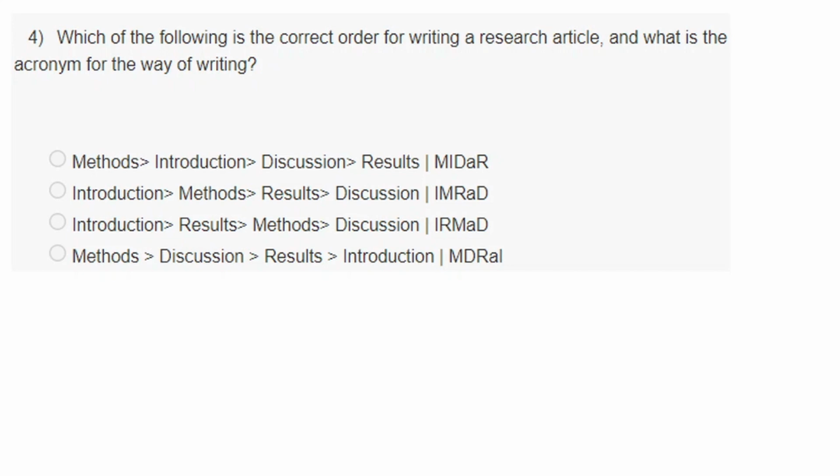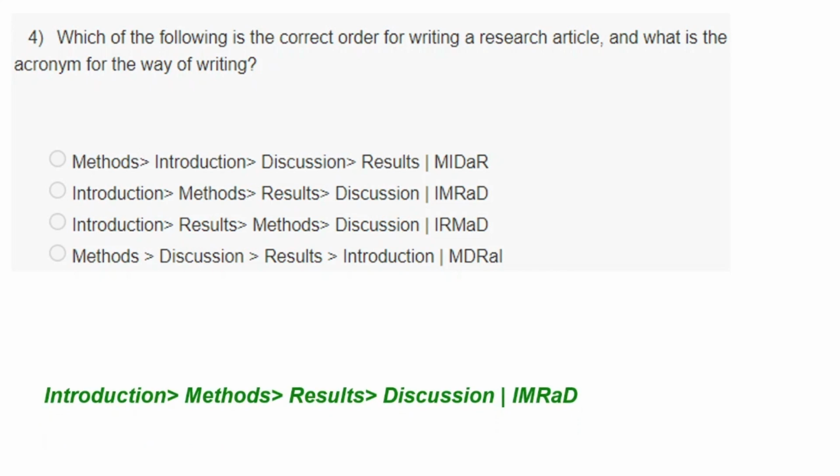I can understand the methods part. Obviously, you have done the experiment, so it's easy to write the methods. Why introduction before discussion, or discussion after introduction? Do you have any special reasoning for that? No, ma'am, I chose the option by looking at methods only. Okay, okay. So the most common that people follow is the second option, which is introduction, methods, results, and discussion.